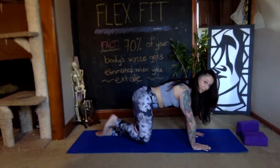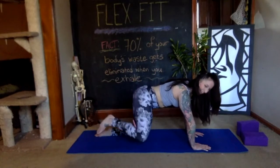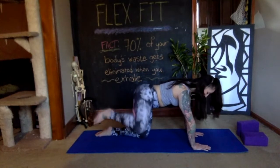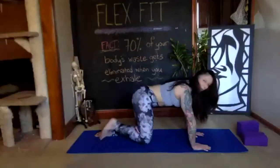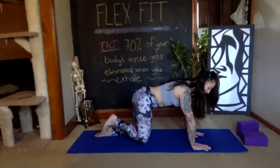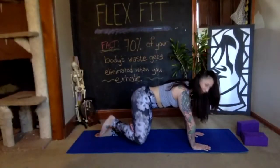So this time you should really feel that side butt. Squeeze to lift. Squeeze. And let it go. Squeeze to lift. Exhale. Again, try not to sink into your left side. Both hips are in line. Keep your right foot flexed.